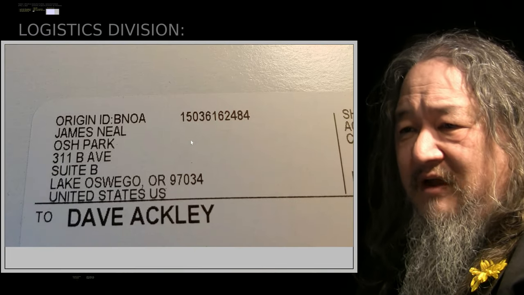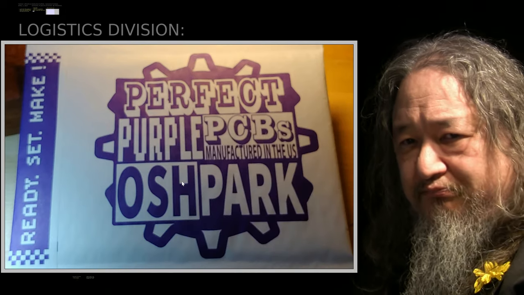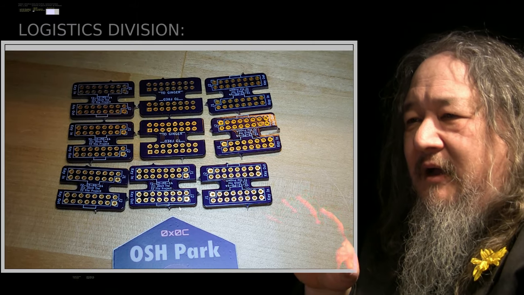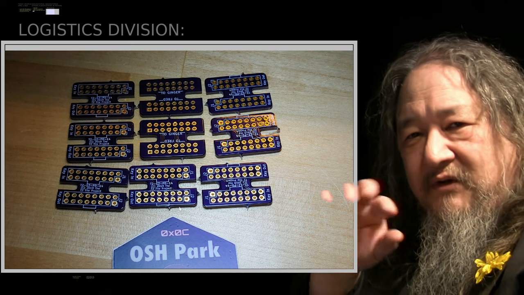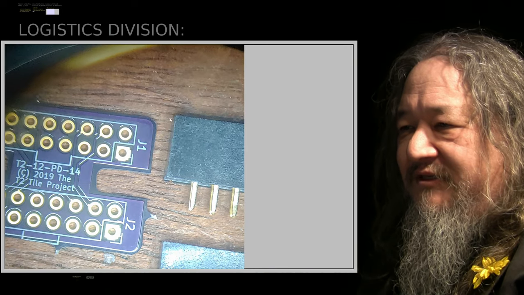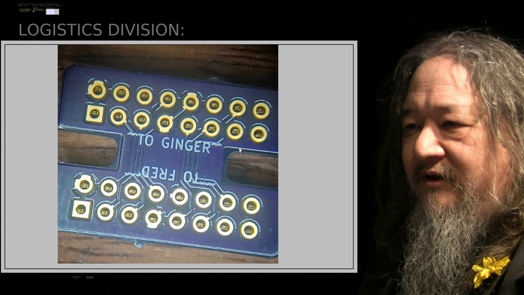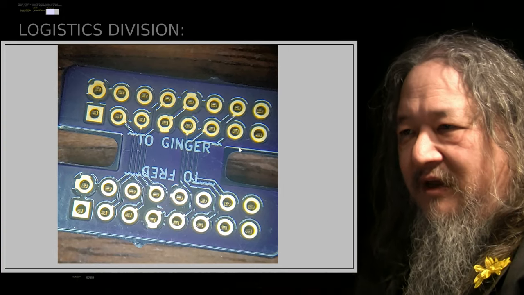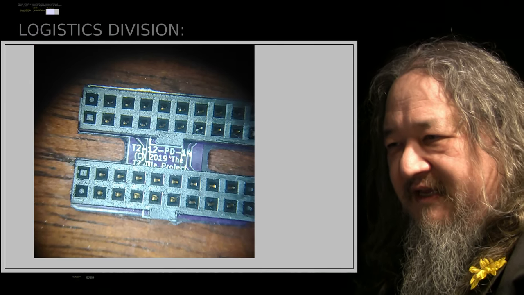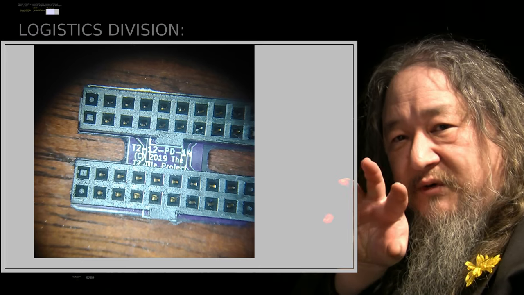And those things arrived from OSH Park as well, in another one of their perfect purple packages. And here they are, got nine of them. They're pretty much the same things that we saw before, except they have actually less on them since there's no component. Each one of these things takes two of these keyed headers. This is what it looks like when the headers are just sitting through the thing before they've been soldered up. After they've been soldered up and flipped over, T212PD, power and data. These are the full connectors that we use within the Lotus, where we're sharing power and data.